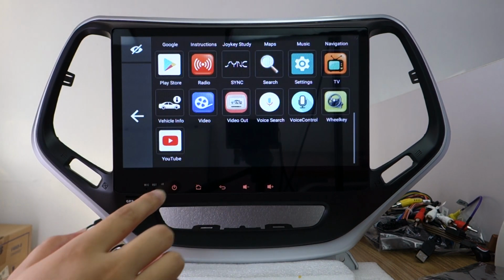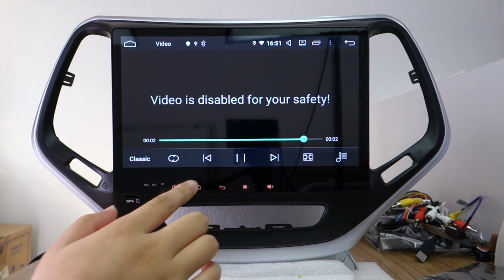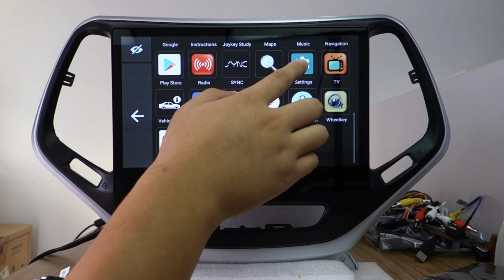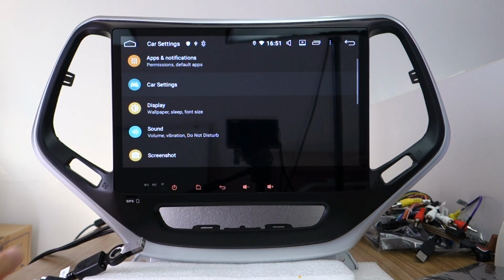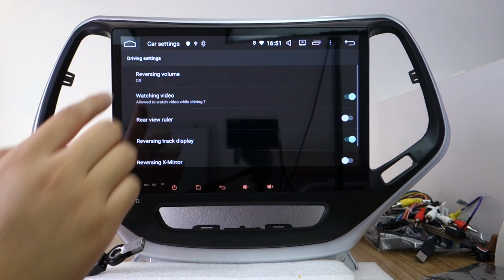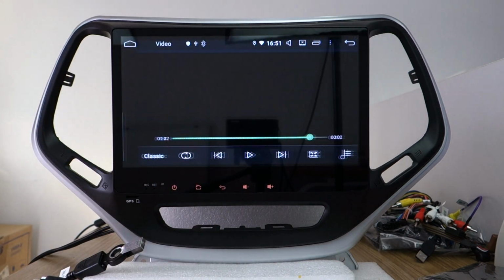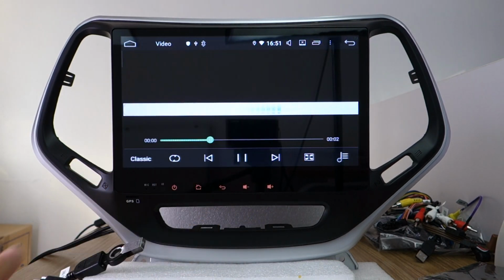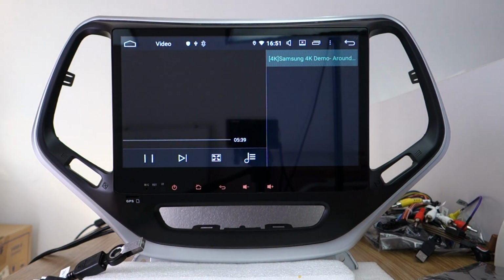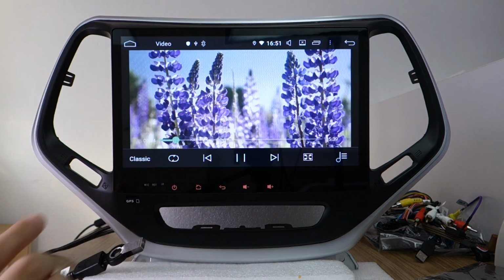Let me show the video. Video is disabled for your safety, so you need to set it in the settings. Find the settings, car setting, driving setting, turn on watch video and play video game. You can check this 4K Samsung 4K demo video.